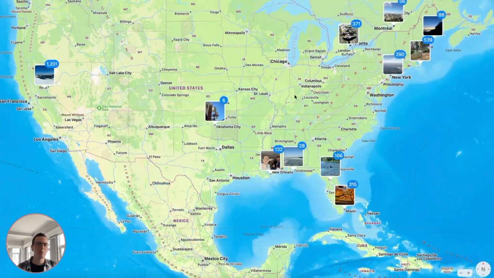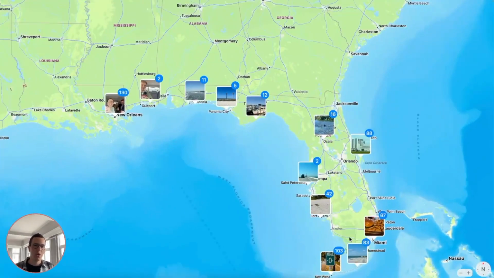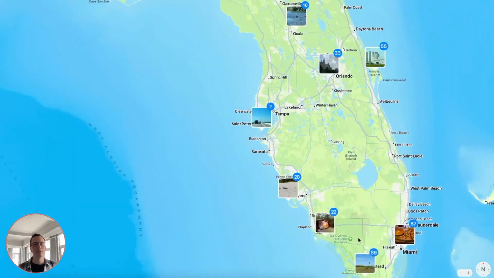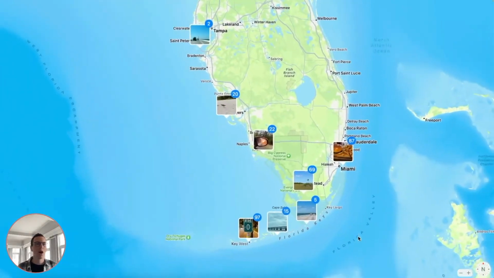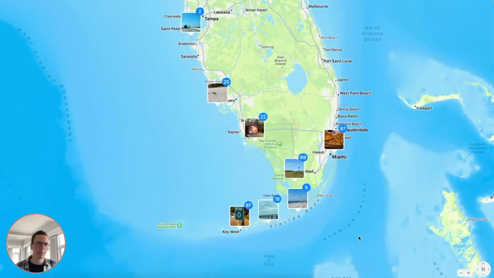To make images explorable in different ways, there exist approaches like this map-based approach, where I can zoom into regions that I know I took some images at and get all the images that I took around this location. However, this is only one categorization, namely location-based categorization. And with modern smartphones and modern devices, we take a ton of pictures. So we really want to explore them in multiple different ways.